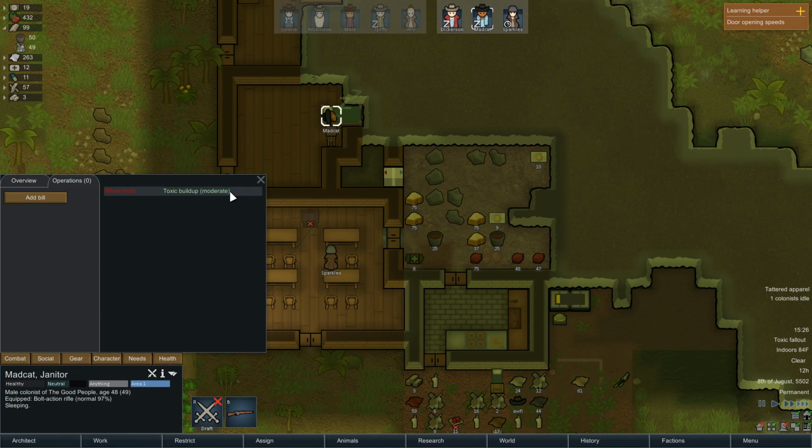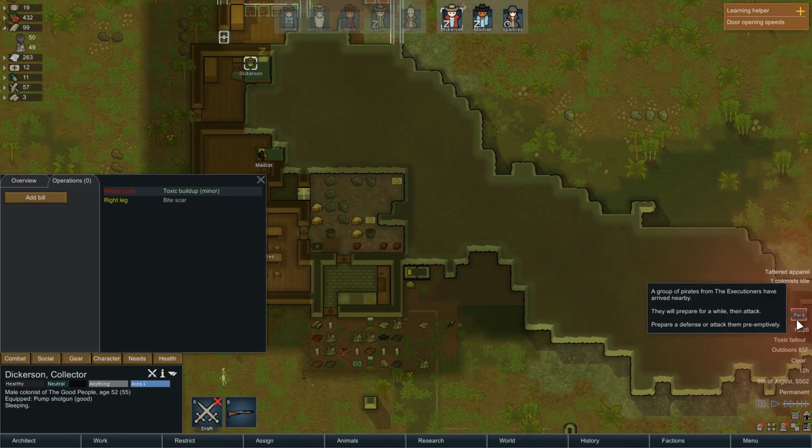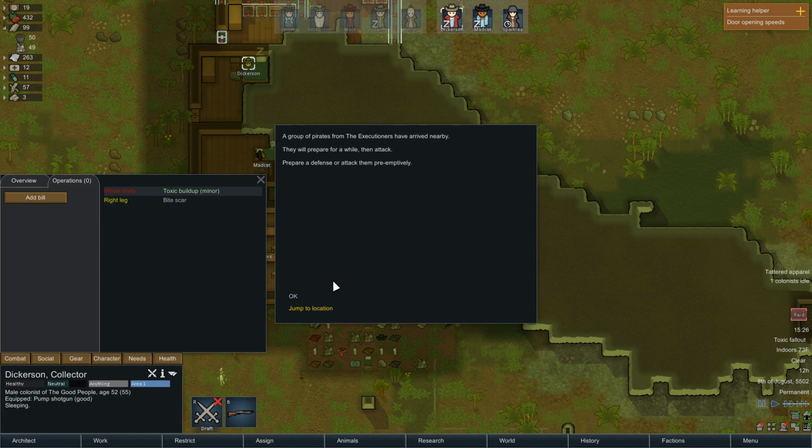Alright, minor, moderate. Yeah. And it's anything not under a roof, right? Yeah. And ooh, wonderful. A raid. Where? Ah, on our main colony, it looks like. Oh dear. It's taking forever to jump to location. Rimworld has crashed on me. Ah. Okay then. Alright. That's bad. Yeah. Oh, this is wonderful. Well, you know what? I'm just gonna end this episode here. Because, I guess that's a sign. Well, the game's trying to tell me I should be ending this.